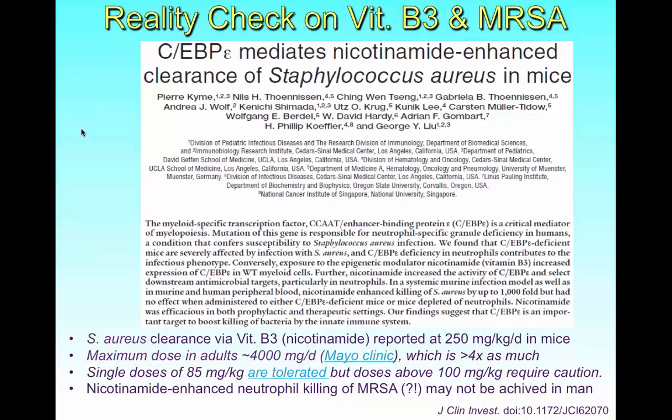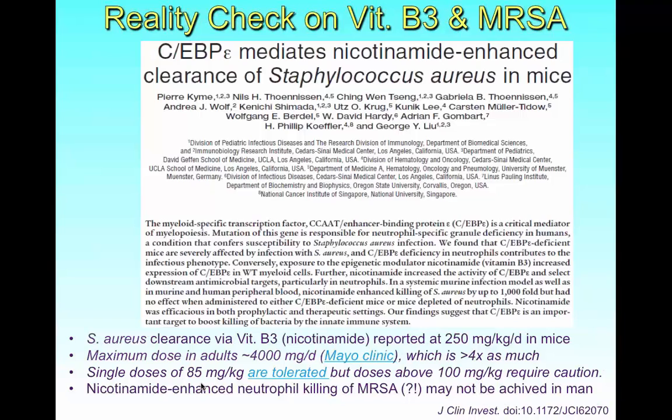But if you read the fine print, it turns out that the way they've done the experiments, you would have to take about 4 times the maximum recommended dose of vitamin B3 in order to get any effect. And it's not likely that you're going to do that because you cannot tolerate that kind of dosage. They tried it with patients in cancer, so I really looked at the highest dose ever given in man, but at doses above 85 mg per kg, your kidneys begin to stop. So you can't really bathe your blood in vitamin B3 so that you kill Staph aureus. So, in other words, it doesn't work.